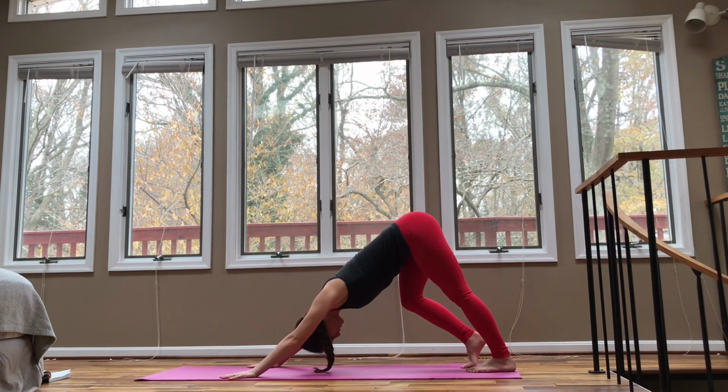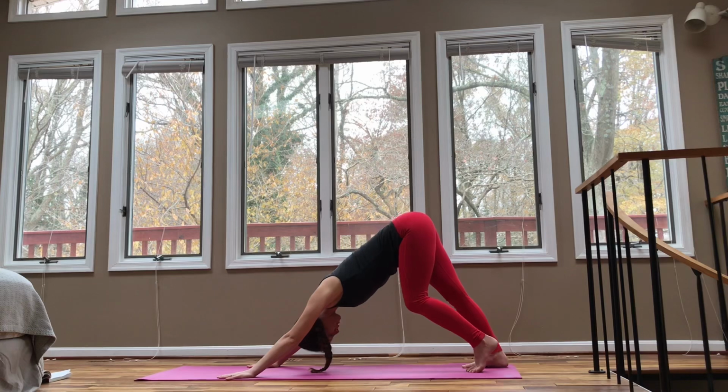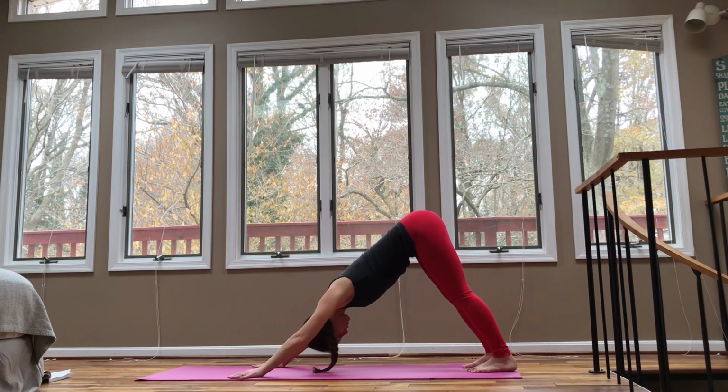Our bodies are all different. What feels good for one person might not feel good for another, so just listen to your body throughout this practice. One more breath here.